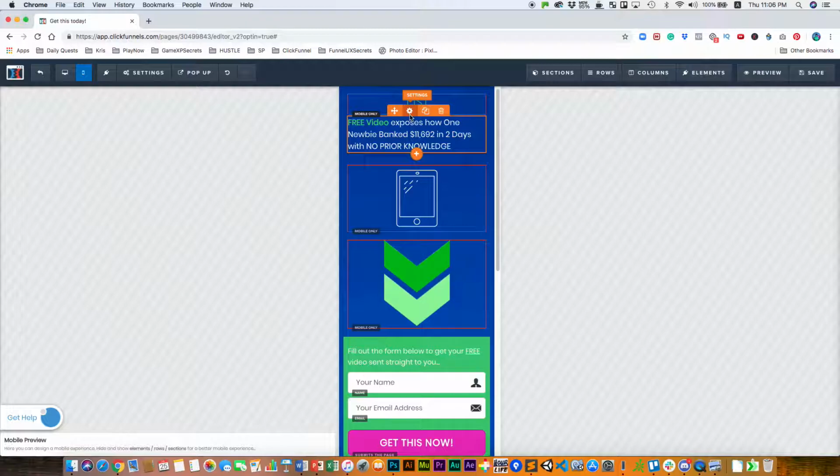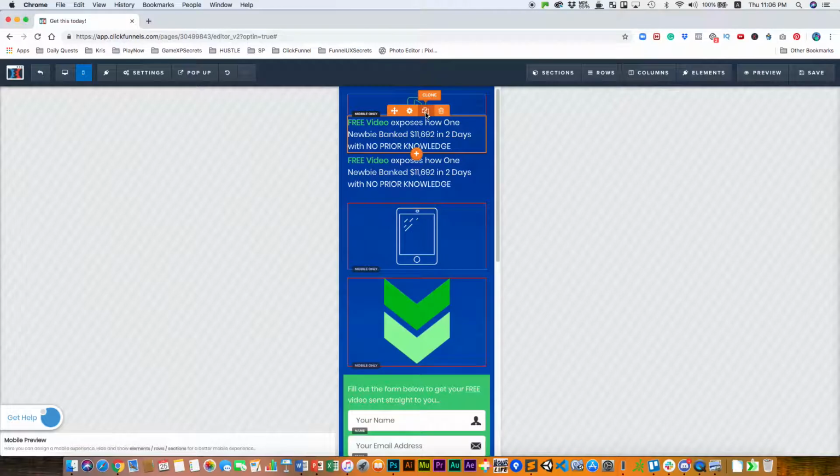This is really one of the features that I really like in ClickFunnels, and I don't really see in other website design software, whether it is a platform like Wix or a WordPress plugin that allows you to do a what-you-see-is-what-you-get kind of website editor, which is to be able to really create specific elements that are only meant for mobile view.